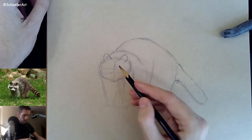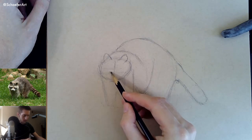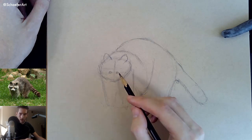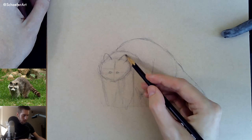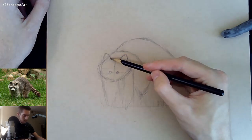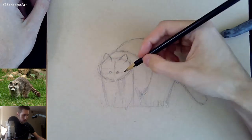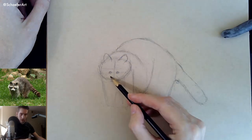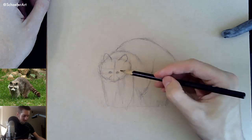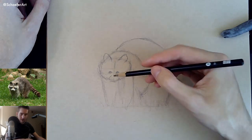Of course. Okay, where were the eyes at? This is the line of the eyes. So it looks like the ears kind of line up somewhat with the eyes. Wow, this looks really bizarre. I'm trying, folks. Trying to get this to look decent.